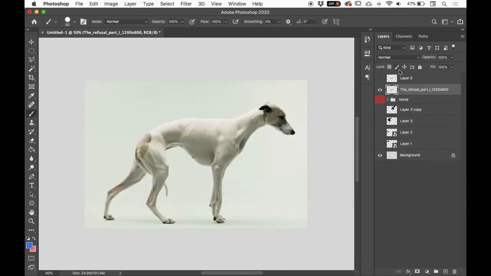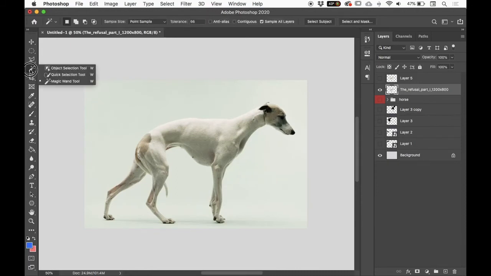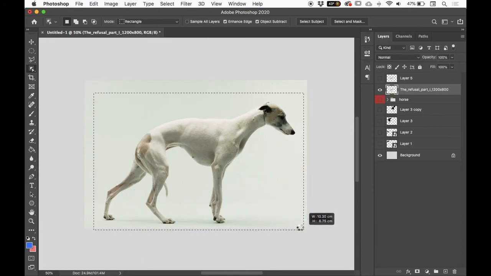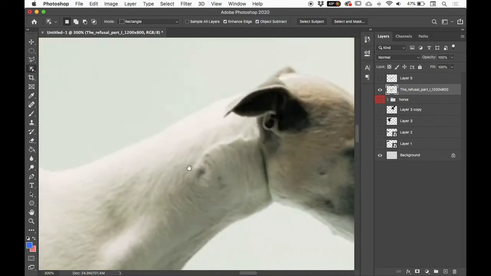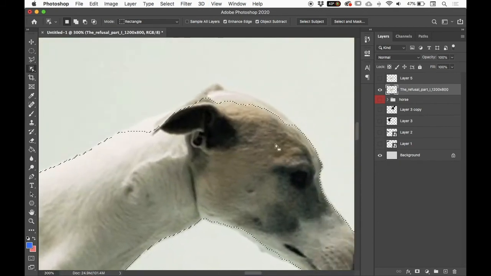Alright, now I'm going to see if I can cut out the background of this guy. Once again, you could use your lasso tools, you could use all that kind of stuff. You can also try playing around with the object selection tool. The shortcut for these is W. This is relatively new to Photoshop, the object selection tool, and literally all you need to do is drag over the object, give it a few seconds, and you might actually get a reasonable result. Don't forget to zoom in and just check. As you can see, it's missed a few areas here.